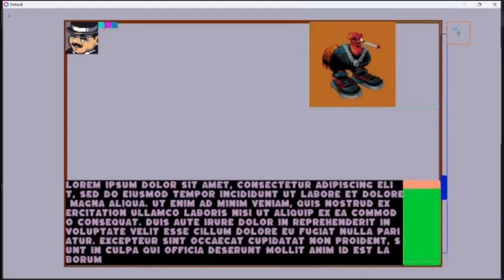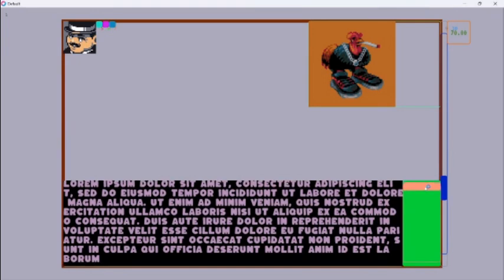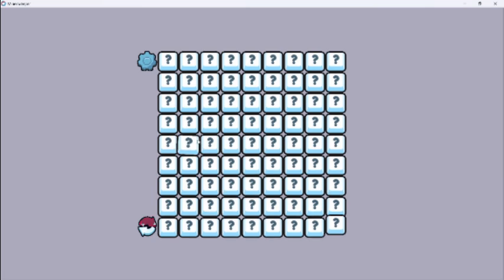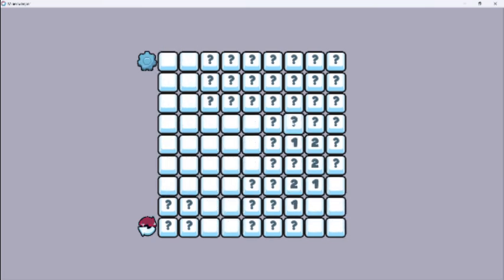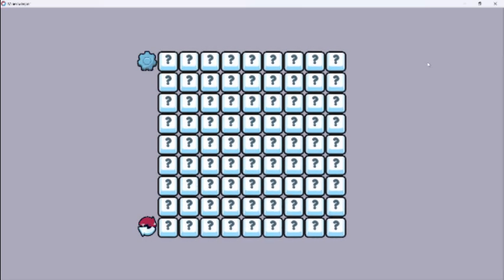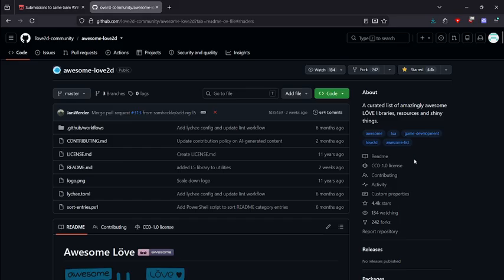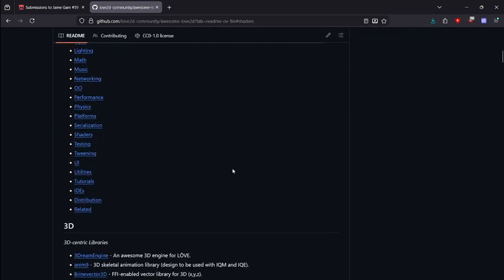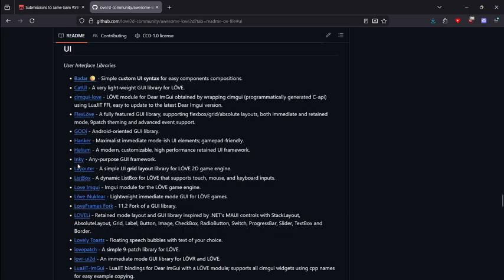Now for the graphical user interface, our GUI. This also started off in Python and Pythonista. In my last video where I showcased Minesweeper, I had to manually calculate the positions of the UI elements and buttons. This was an extremely tedious process since Love2D doesn't have a default GUI, our UI system. There are many implementations of this, as offered by the awesome Love2D page, but I decided to make my own.